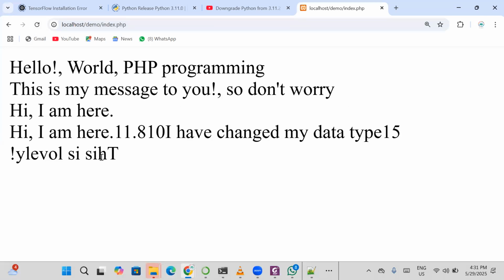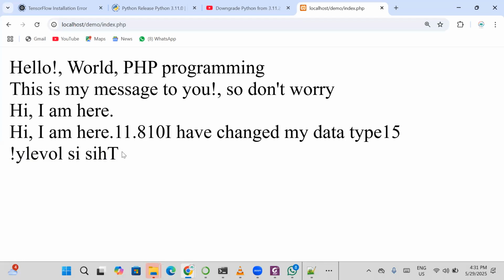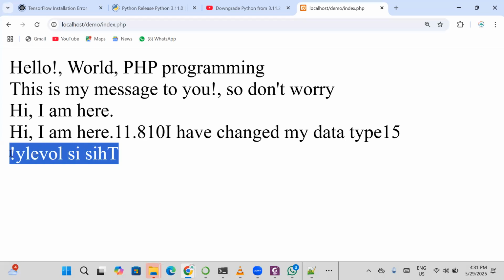All right, so we have this reversed string here. So this is lovely.